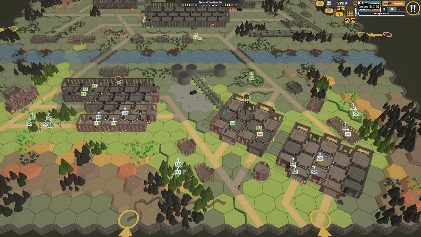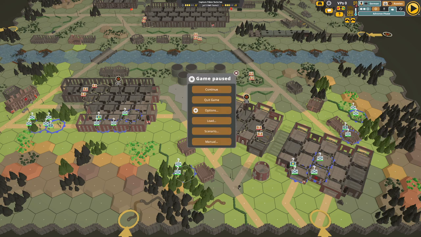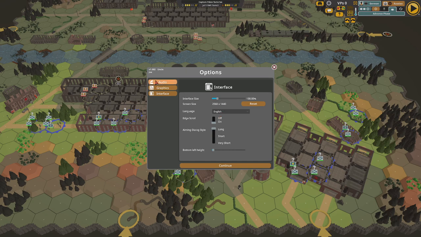There's music playing, but it's very muted. I need to wait until I can interact with this options menu. Hopefully I can do that now. Yep. Let's turn up the music just a bit.